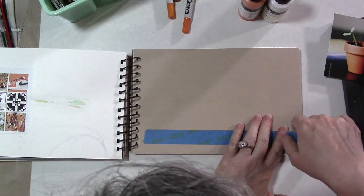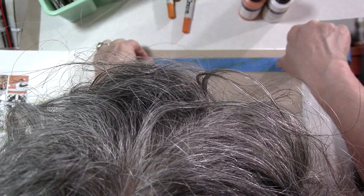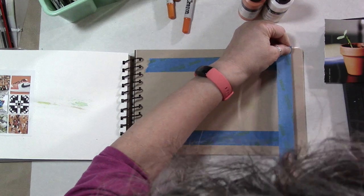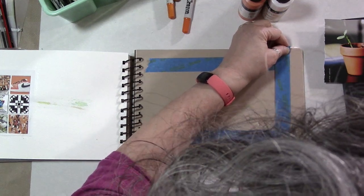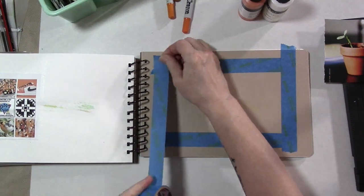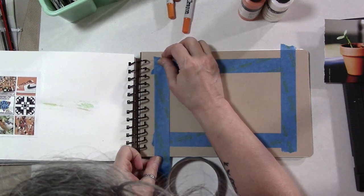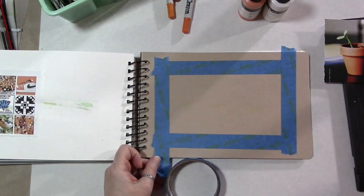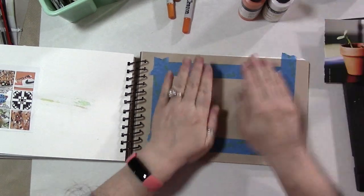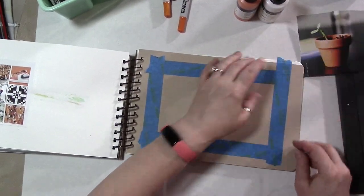Okay, now I think that I want to mask off a border. Now, if, like me, you sometimes try this and then you can't get the tape off cleanly and it rips your paper when you're done, get it hot, use a heat tool or a hair dryer and get the tape warm, and it'll loosen up the adhesive and then it should come off cleanly. You can also put that tape on your shirt and get some of the sticky off. Okay, it's kind of straight, maybe? I just bumped the camera, didn't I?